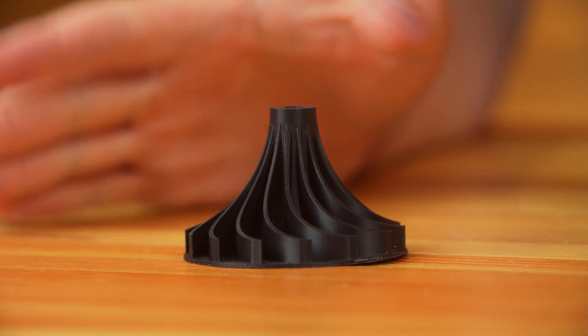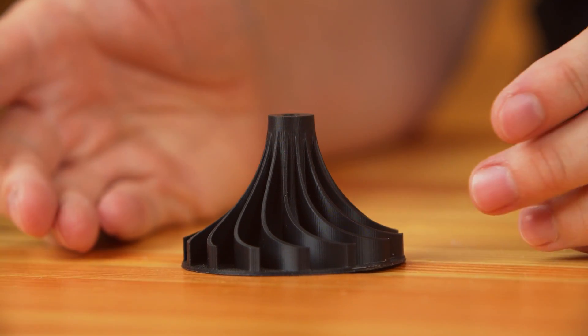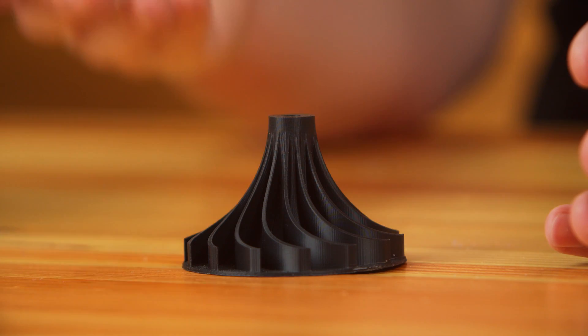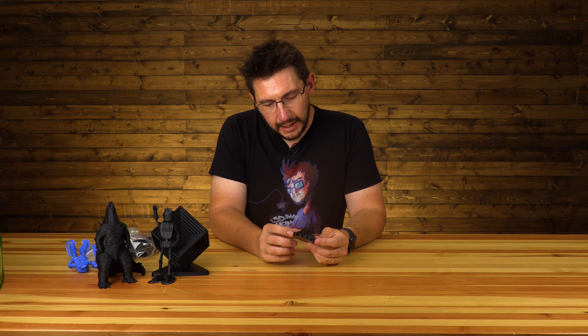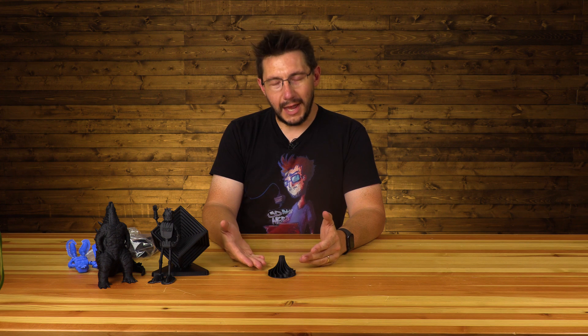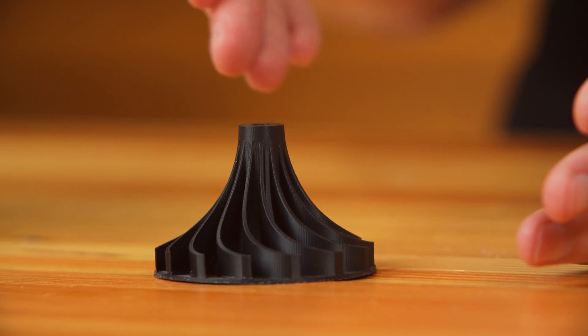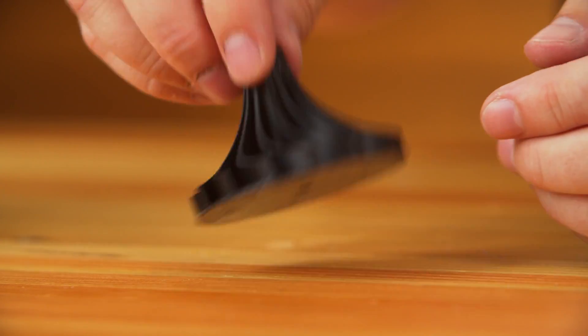Let's move over to ABS. This was the very first model I printed on the machine, and it was printed in the ABS provided by Entamsys — and it's gloriously perfect. I don't even understand how this is capable. It looks perfect, and I don't print a lot of ABS because it's not the easiest material and there are far better materials, but when you can make ABS look like that just using default settings, it's impressive. I bet if I built an impeller around this, it would function.